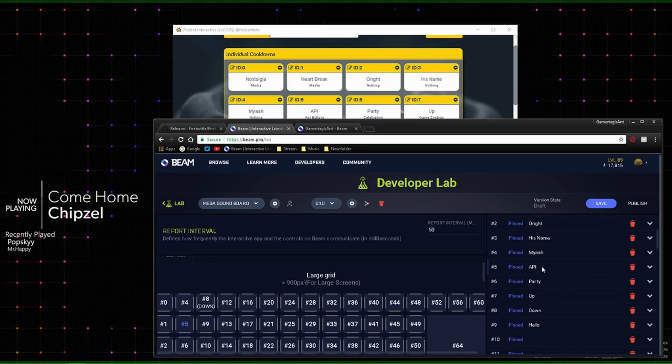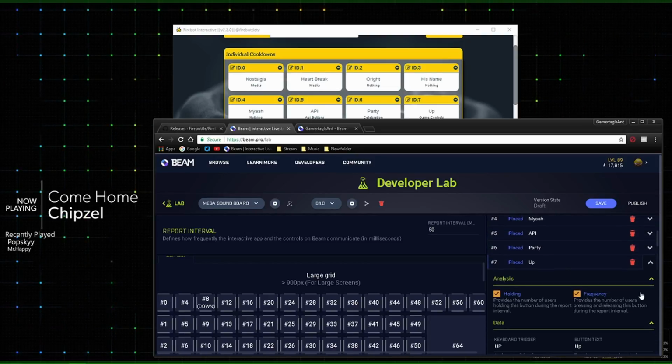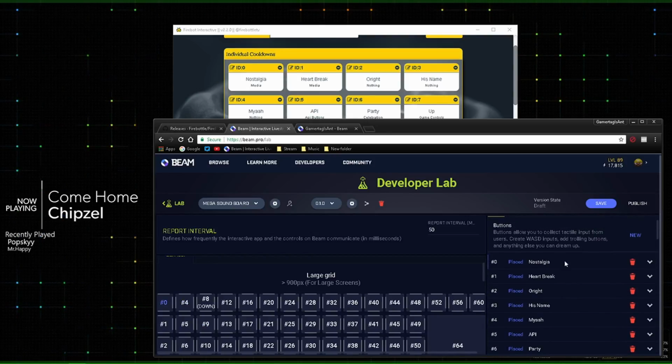And then these ones are the ones that you're going to want for actual keyboard triggers, so that way people don't have to click from side to side and have the space and or the lapse of time in between button presses, so that way they can actually control it with their keyboard, so it feels like they're actually playing the game on their own PC. That's the way I just prefer to set up button presses. And that is pretty much gonna wrap it up for setting up the actual settings within the developer lab.